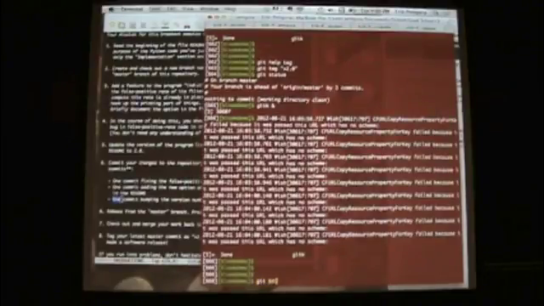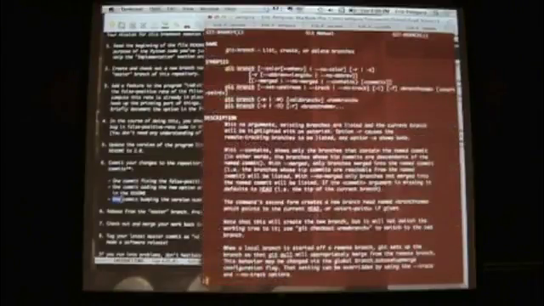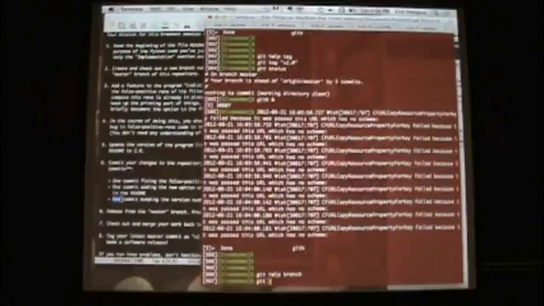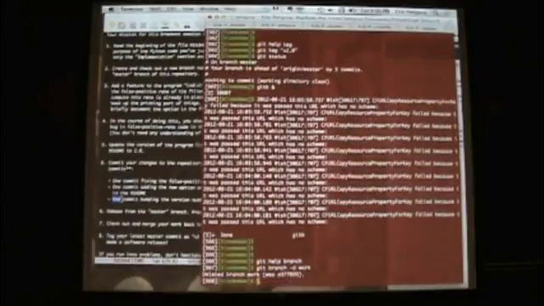So I think use git help branch. Let's see, this -d means delete the branch name. So git branch -d work. Okay, so I deleted that. So now git branch just shows master.